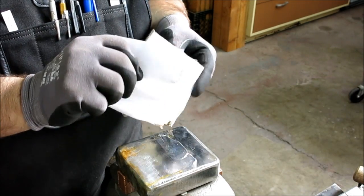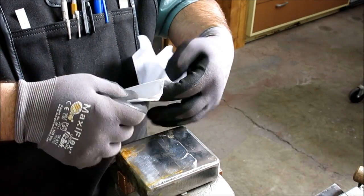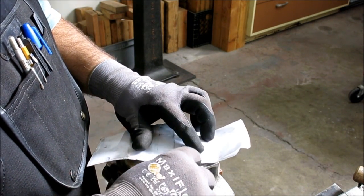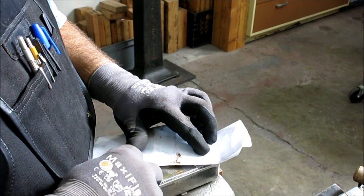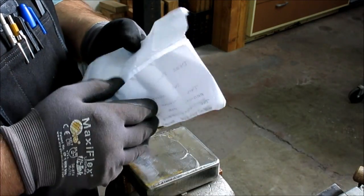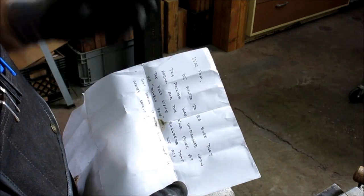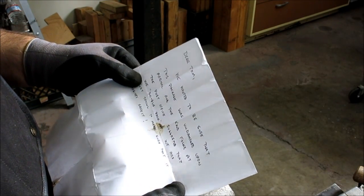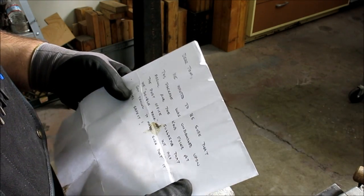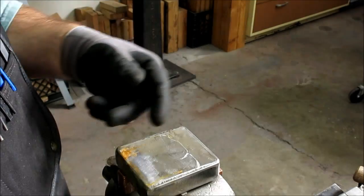What's next? Let's see if there's a message here for us. Good one. Dear Tom, we wanted to be sure that this package was undamaged upon arrival, and the kind folks at the post office suggested that we double pack. We were just trying to make sure that it arrived safely. Okay, anonymous.